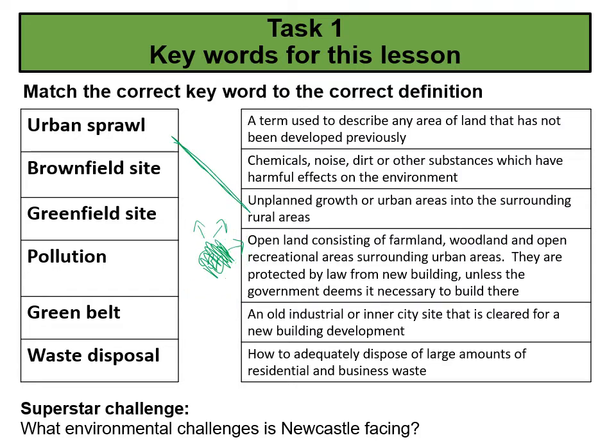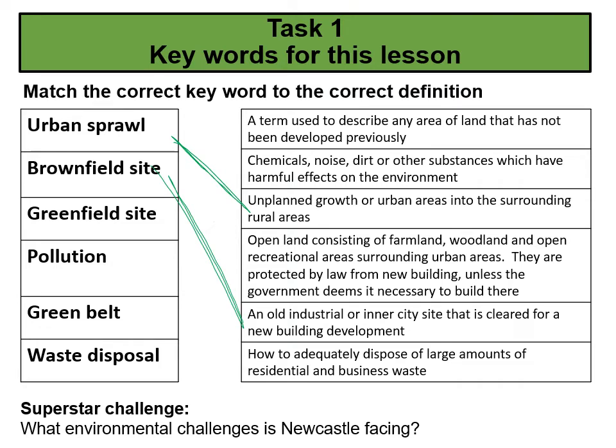Okay, so the next one then is a brownfield site. Now when you look at the colour brown, you think of mud, you might think of an area that's already been used before, and you would be correct. A brownfield site is an area that has already been used before, and they're normally found in the inner city. It might have been used as farmland, it might have been used as an old factory, and they basically demolish anything that's on that land to rebuild something new. So it could be that they demolish a factory to make way for some more housing.